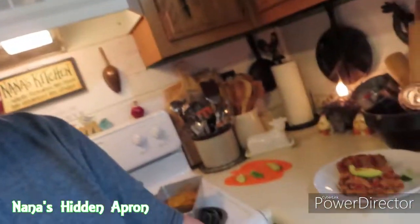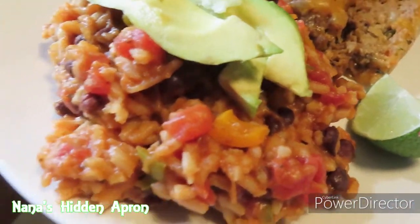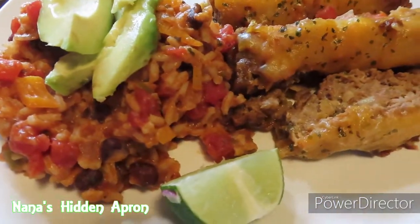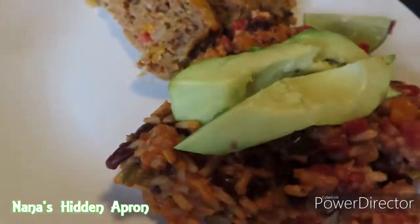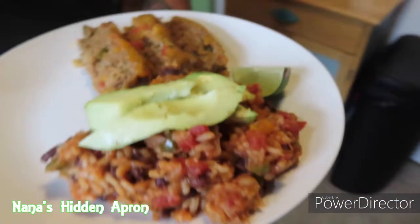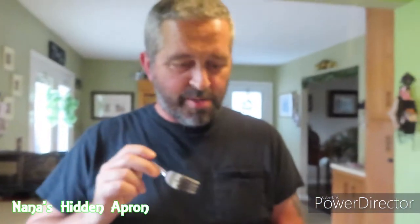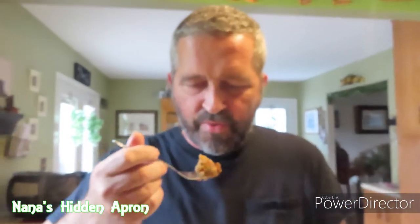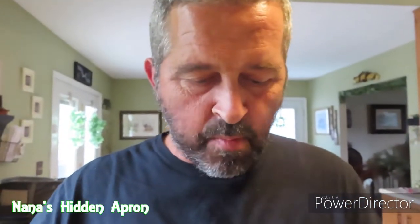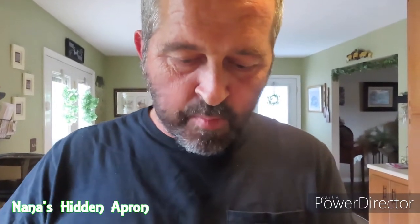Okay, time to give this a taste test. That's the Spanish rice that I've mixed. I told you we'll put a link to it. That's the taco meatloaf. And that's the Tom. Who's going to taste this? Mm-hmm. I know how good the Spanish rice is. I'm itching to try this. Get me a big old slab over here. They good? That is so good. Yeah. Wow. Mm-hmm.